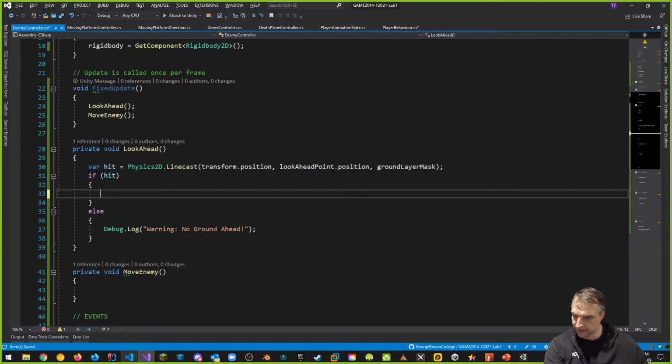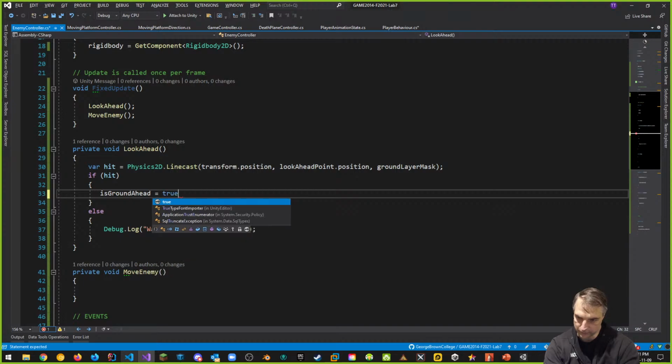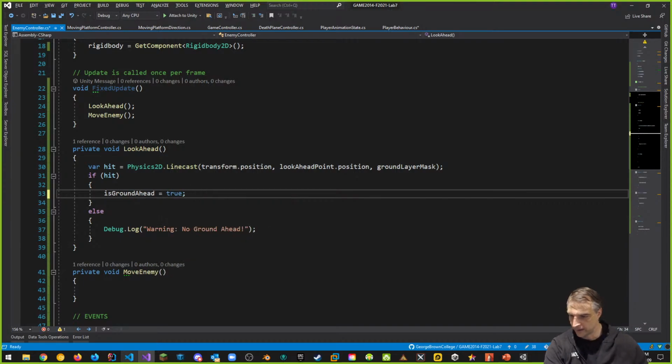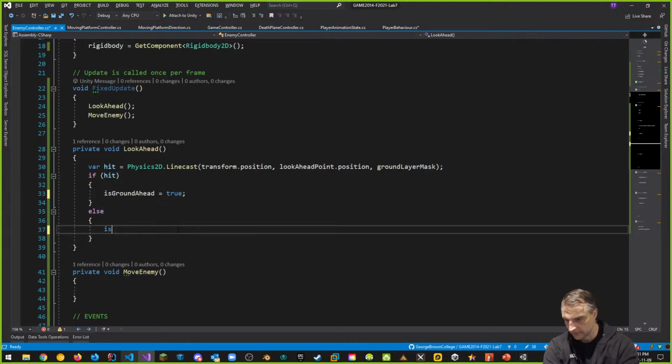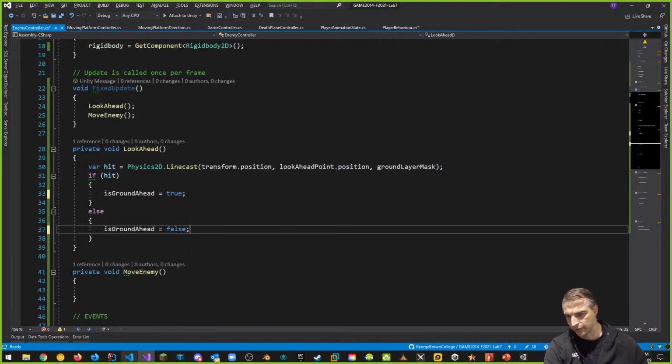And if we hit, we'll say isGroundAhead is equal to true, and else isGroundAhead is equal to false for now. So that's going to detect whether it's true or false.